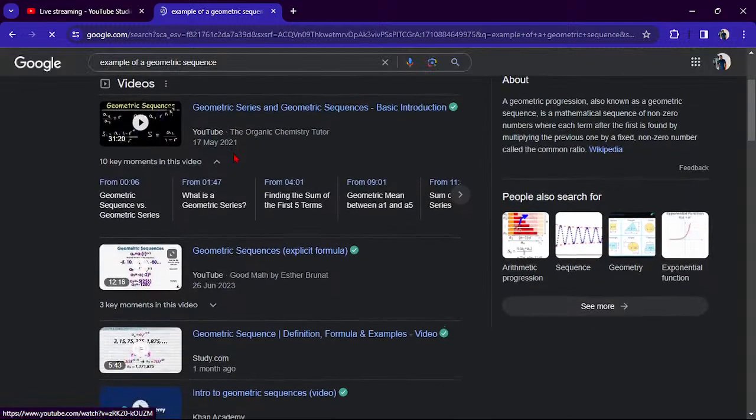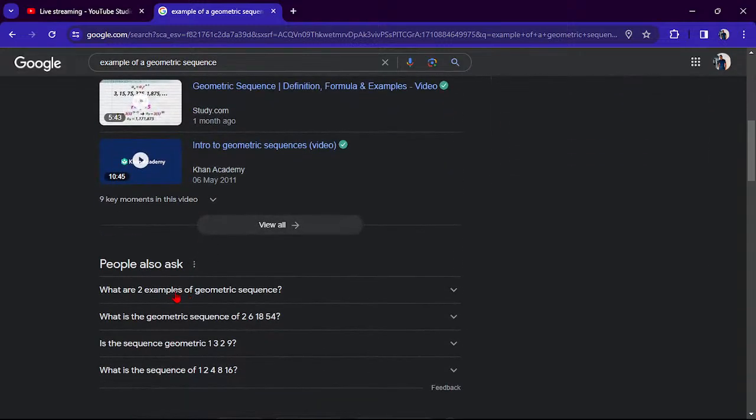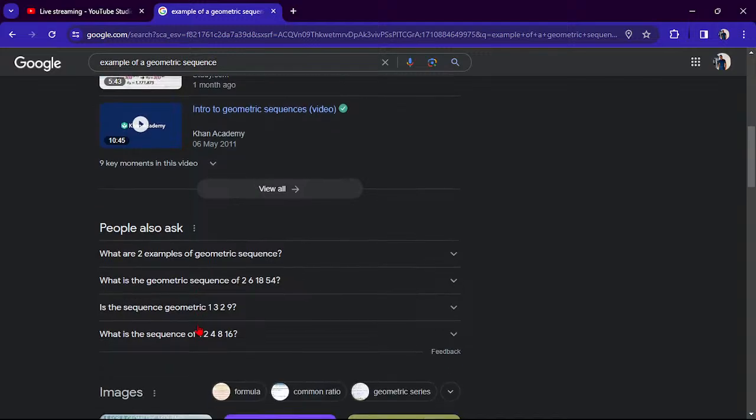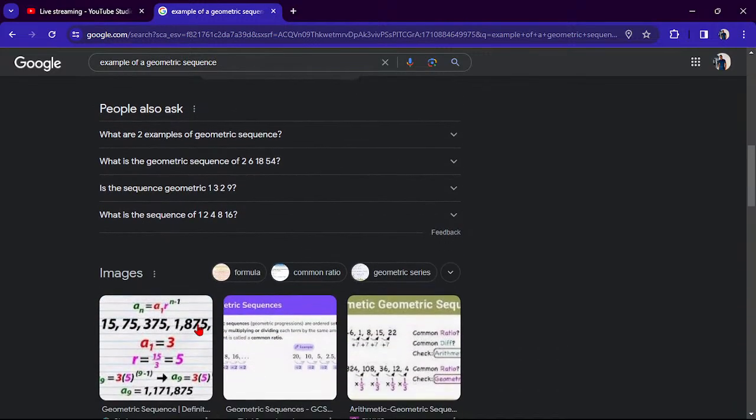And then I want the formula. How is the formula calculated? a times r to the power of n minus 1. Really? Oh.